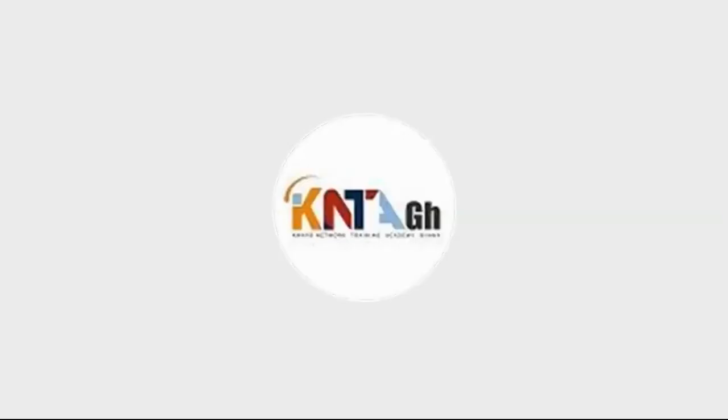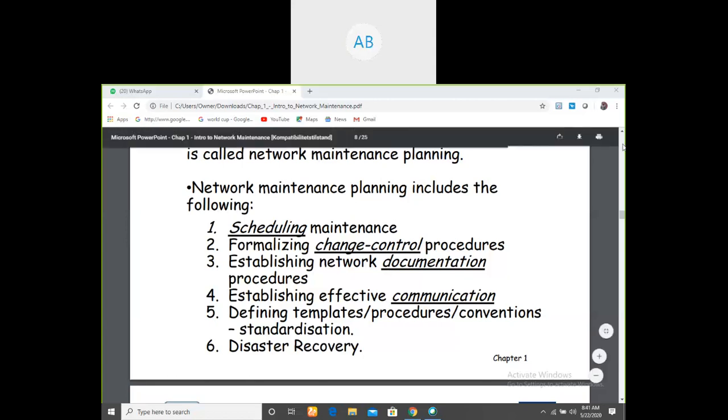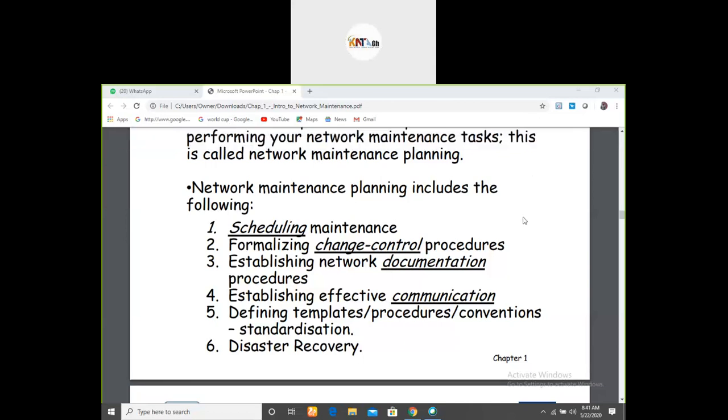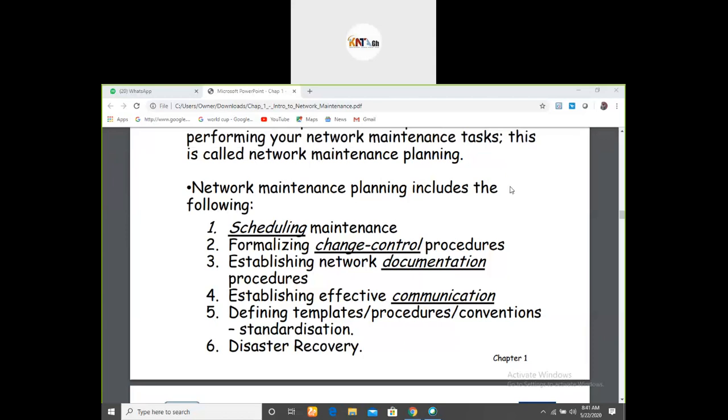And then you need to establish network documentation procedures. Yes, anything that you do in the network, any changes, any upgrades, any procedures that are followed to make sure the network is up and running must be documented. That is the only way that will help you as an administrator or a technician to solve issues easily. When experts come to solve issues in your network, that's what they are going to depend on. Anything that has no documentation will not have any information about it. So there's the need to establish network documentation procedures.